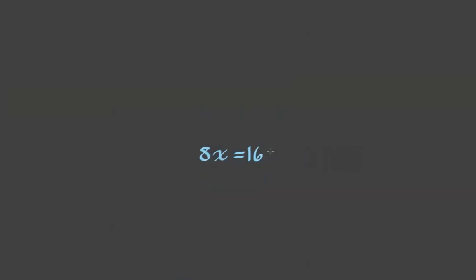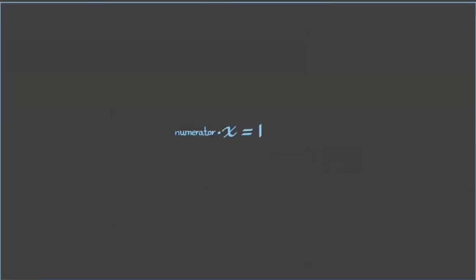If 8 of an unknown was 16, for example, we would divide both sides of the equation by 8. Because if 8 of an unknown is 16, then only 1/8 of the unknown, or 1 of x, must be 2. Or to put it another way, if you have a numerator that you don't want, then simply divide both sides by that numerator. It'll reduce on one side and appear in the denominator of the other side.